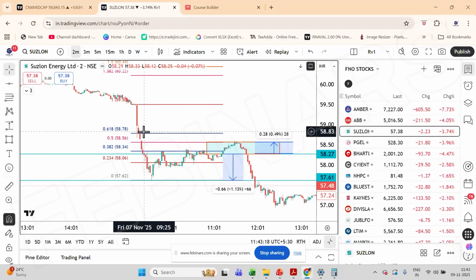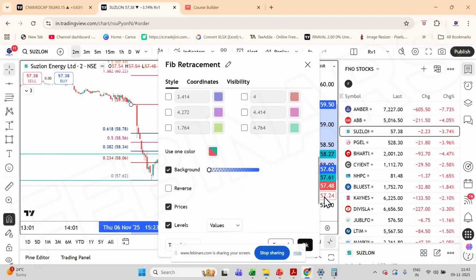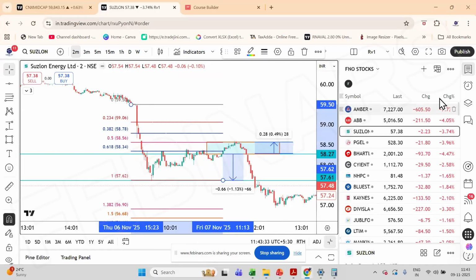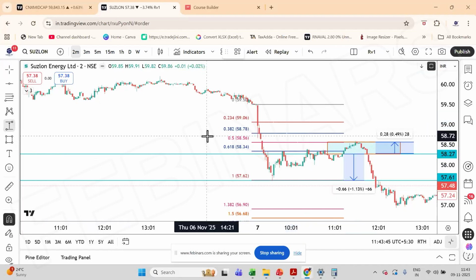Now I am going to plot the extensions. I am going to reverse it, just reversing it using the Fibonacci, to show how trends on the downside can also be traded. We are seeing how it can be done on the downside also. The extension of 1.382, let us say that is the second target.